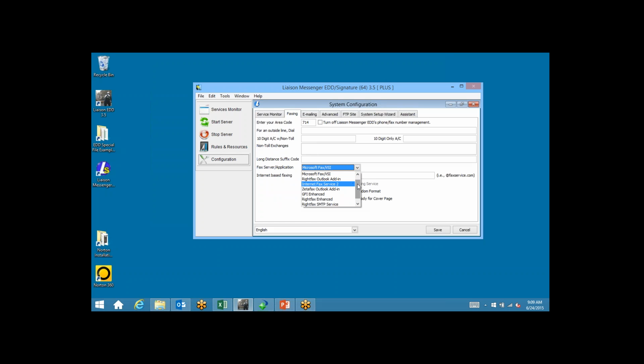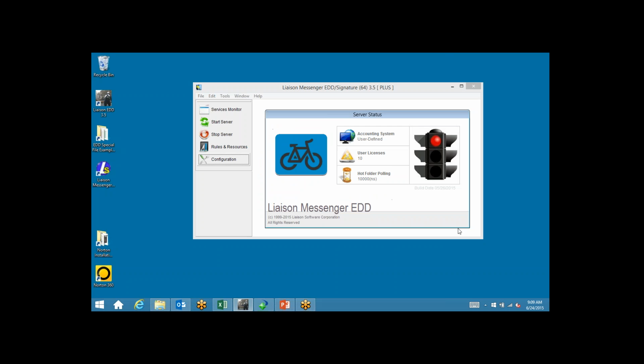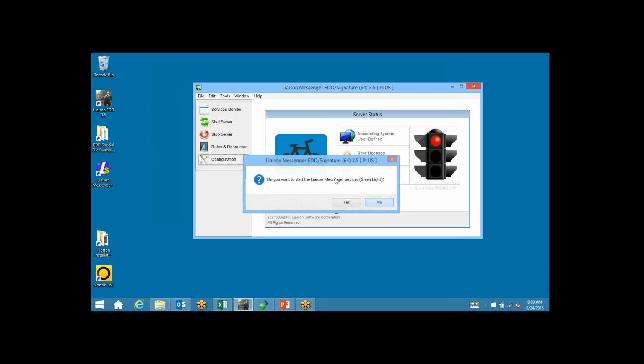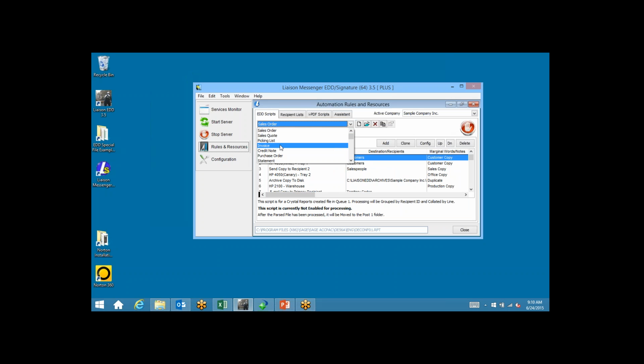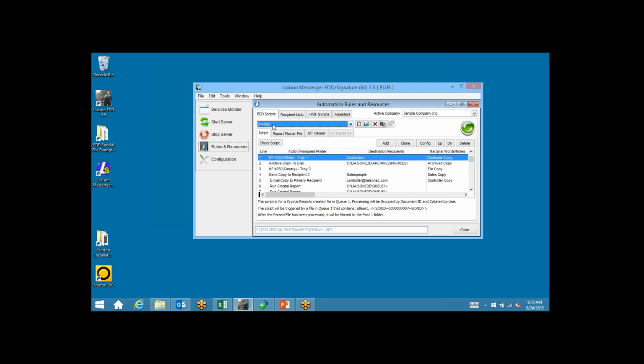So if we were training an end user right now, we're done. That's all they would have access to is printing with our print driver through your normal print routine and editing recipient preferences, either from our recipient list window or maintaining everything in the GP tables on the customer record.